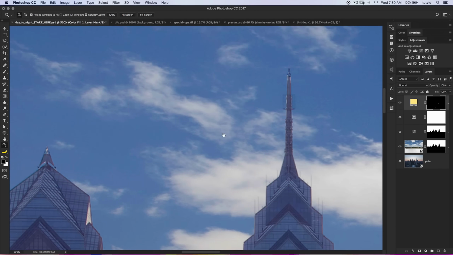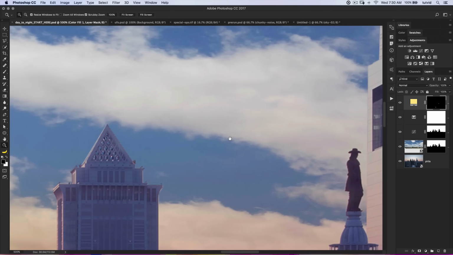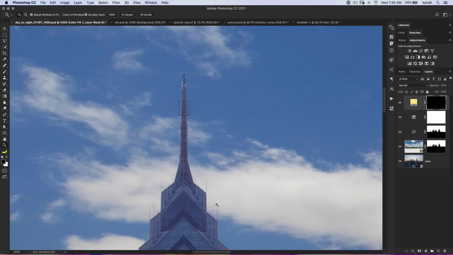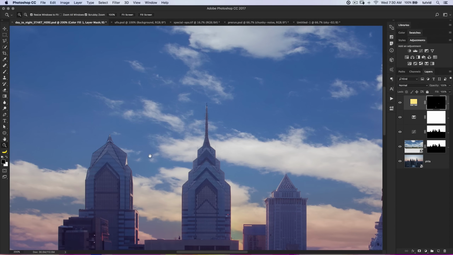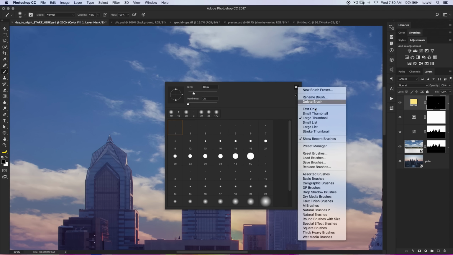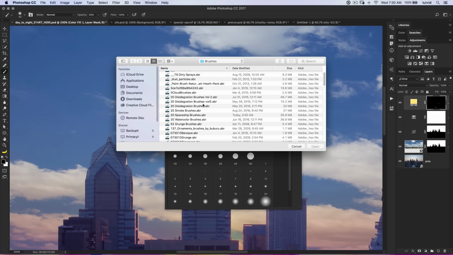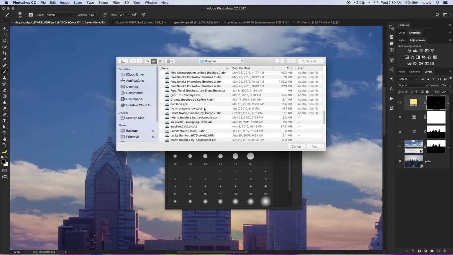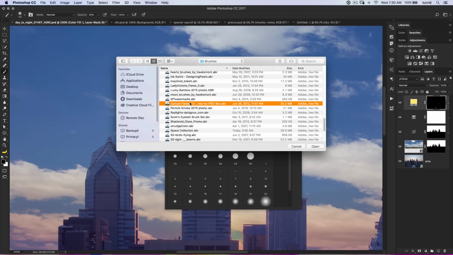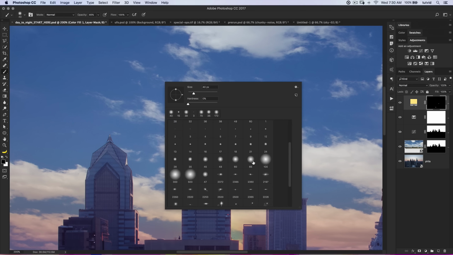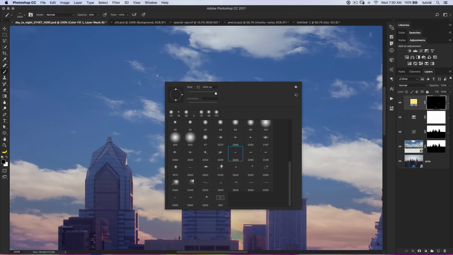Let's zoom in here. I think each of the tips of these towers look kind of cool with maybe just a little dab of light in them. So let's try something like that. Let's grab our brush tool, and I'm going to load in some flares. Remember we talked about the flares at the beginning of this tutorial. I'm going to go load brushes, and I'm going to load in my optical flares. So whatever flares you've got, load those flares in. Let's see what we've got with some just nice side-to-side flares.